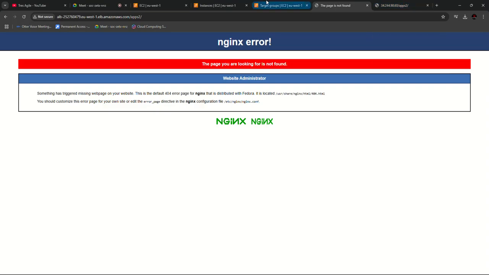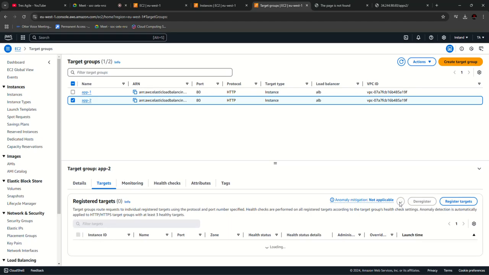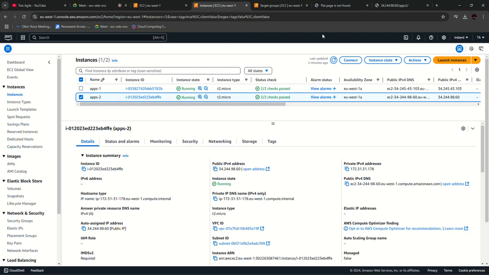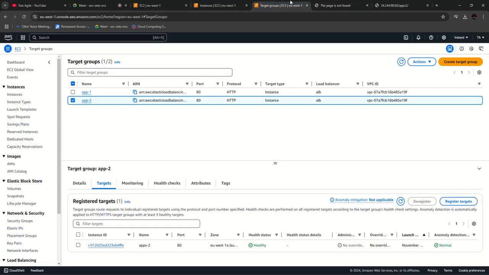That's okay, we are wasting time on Nginx. But you got my point, right? It is going to the Nginx server only, the app2 only, but we have to do a few configurations in order to access it. You got my point, right? How it will forward it.